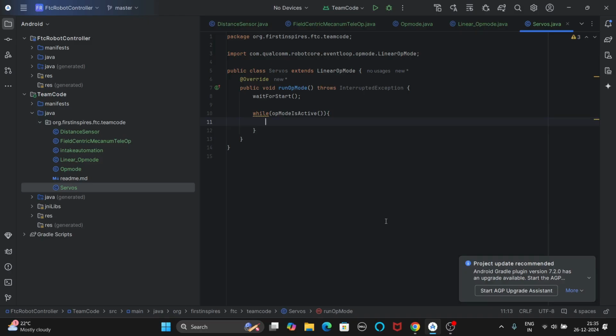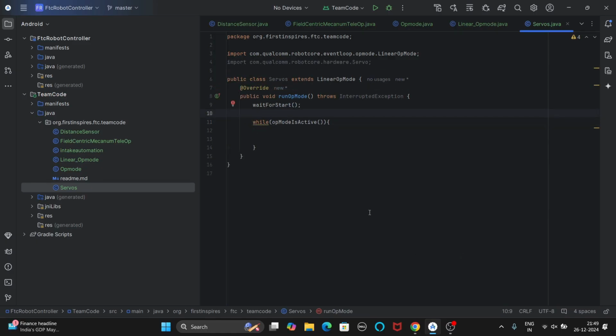There are two types of servos: normal servos, with set degree ranges, and CR servos, or continuous rotation servos, which are essentially like smaller motors. Servos are not used for heavy loads, such as in drivetrains, and they are generally not very large and lack the power of motors. Let's move on to the coding aspect of servos.